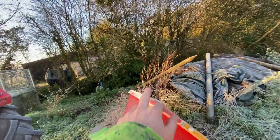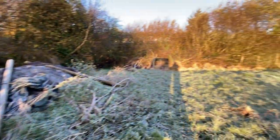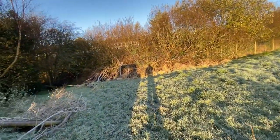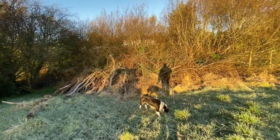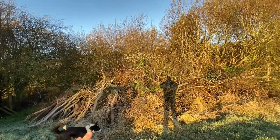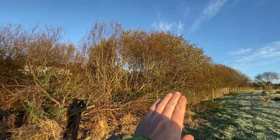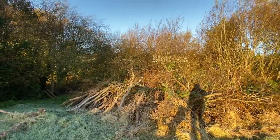So my plan is to make a pile from the compost here over to Jess's house. A lot of this is brush that I'd gathered up over the last few years of cutting trees down and just piling it here. And yes, this is making habitat, but there's loads of habitat up here. I'd rather turn this into a water habitat. So we've got 2 good days of forecast.